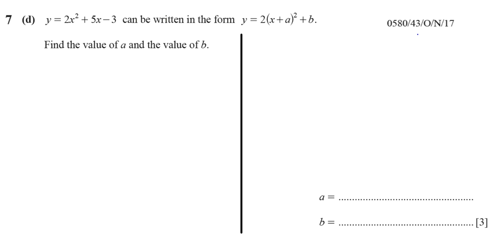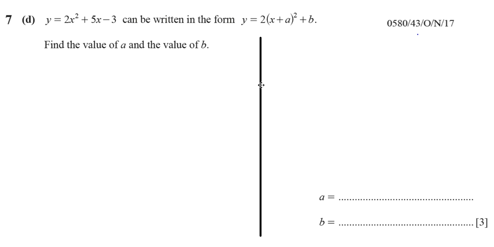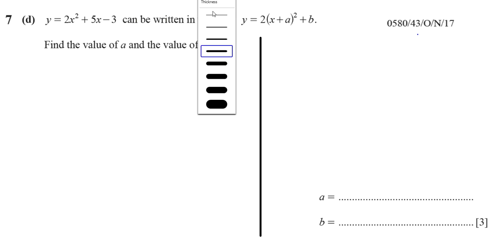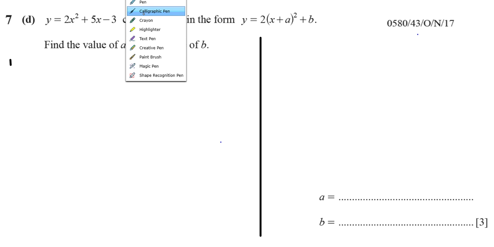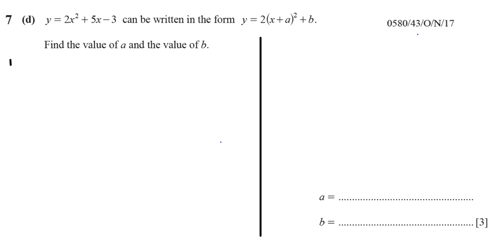Because actually for this particular question, I personally feel that the other way, apart from completing the square, is probably a bit easier. So I'm going to show you both ways, and you can do whichever way you're comfortable with. Okay. So the completing the square method would be done as follows.